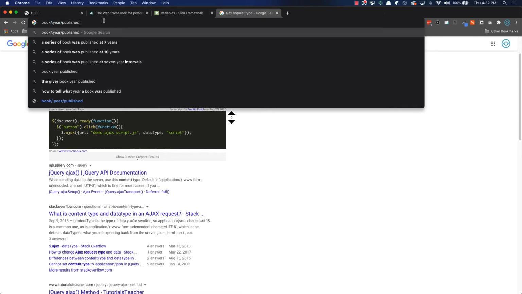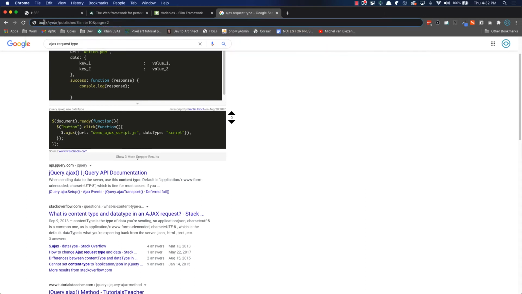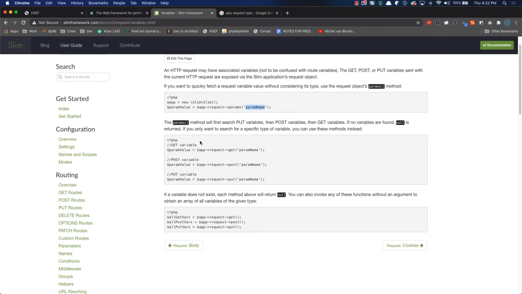Or a query parameter would then be, let's say, limit equals 10. So I only want the first 10. And if we were doing that, we'd probably also pass along a page, and this is the second page maybe. So this'll get us numbers 11 through 20 right here for the book year published. Yeah. Hopefully that made sense, that little ramble. Okay, so if you just want to get all of the query parameters, you can do this. So this is very useful information. I'm glad I found this.